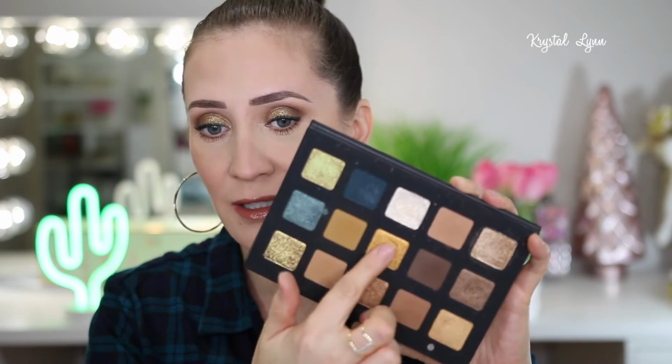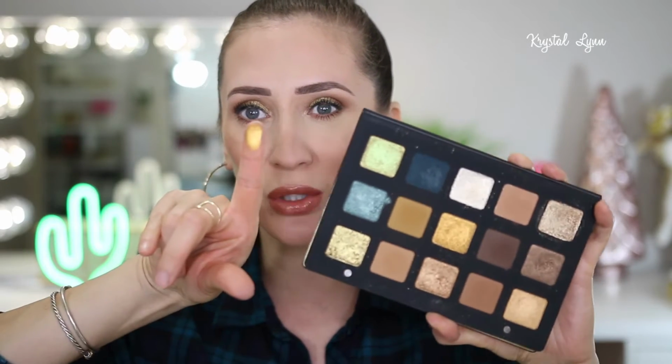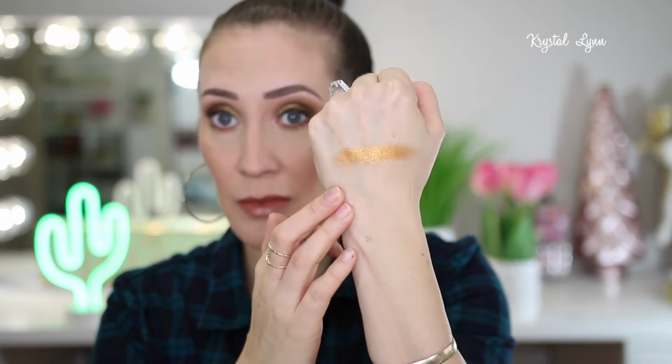The only shade that I am not head over heels for is honestly this middle shade. This one's a little bit too yellowy gold for me. I can still make it work, don't get me wrong. I can layer it with some of the other shades, but it's just more yellowy orange than I like a gold to be. So I kind of knew going into the palette that one or more of these shades I may not like. But overall, I really like this palette.